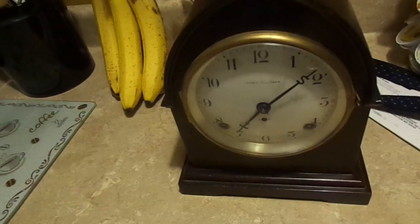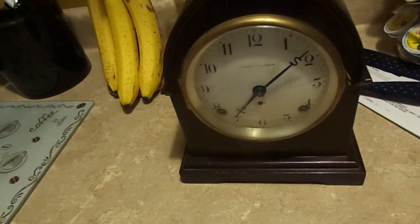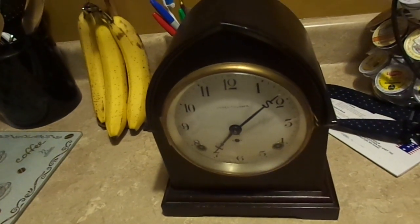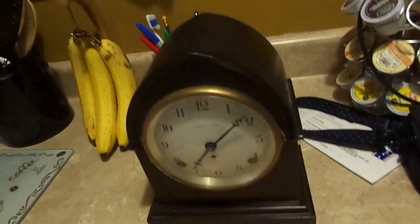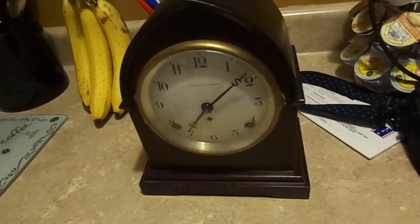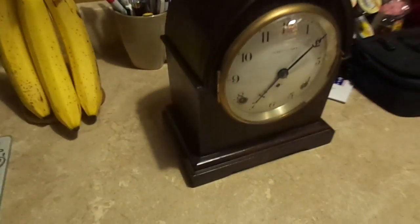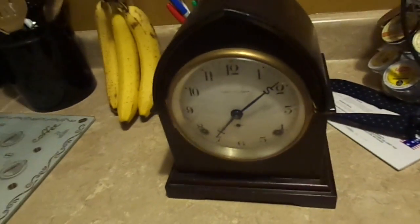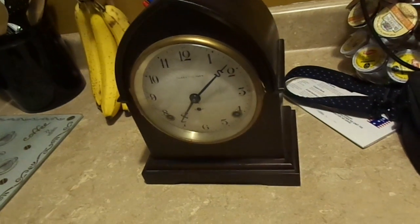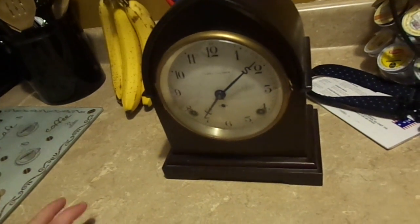And for my efforts, which I didn't charge her for, of course, she actually gave me this clock, and I thought that was one of the nicest things anyone's ever done. I asked for nothing in return, and she gave me this and insisted I take it, so I'm like, okay, I'm not going to say no. It's a beautiful piece, and I'd be glad to have it. So I've had this clock about a year now, and I haven't done any videos on it. This is the first one.